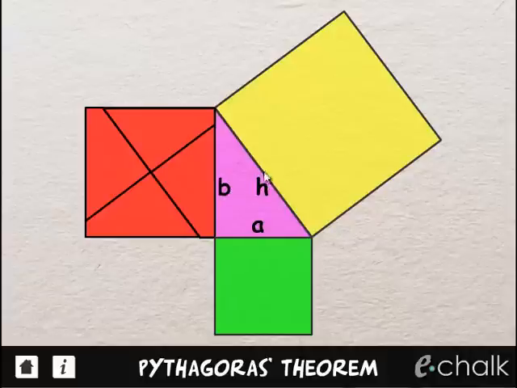We've also drawn in the squares representing each side. So here's the square of the hypotenuse, here's the square of side A and here's the square of side B. And what we want to show is Pythagoras theorem, that the square of the hypotenuse is equal to the sum of the squares of the other two sides.